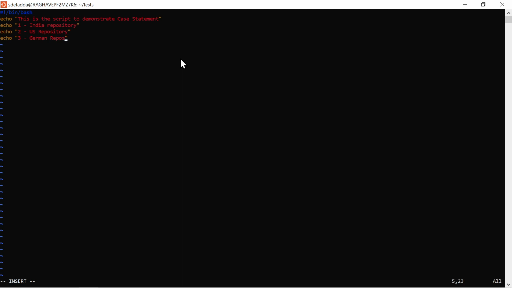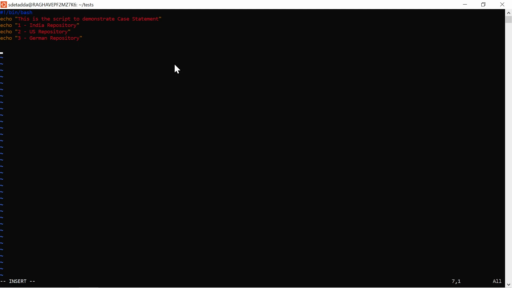So based on this the user may give some input, and later on you can decide what should be assigned to the registry variable. This may have some URL which later you can give, or for simplification I'm just using these strings.